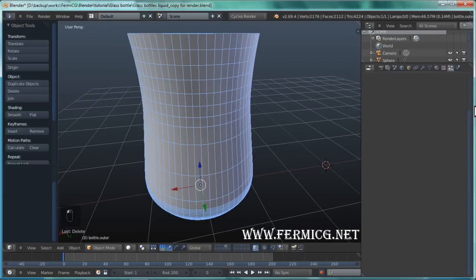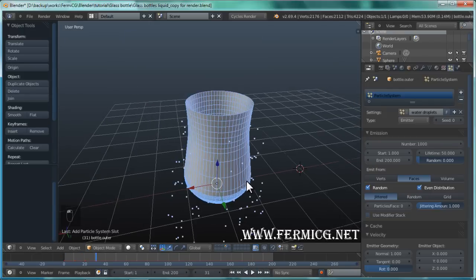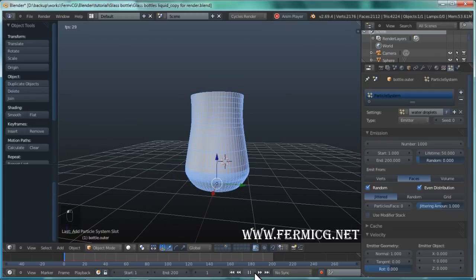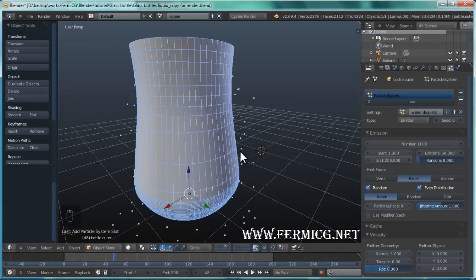In order to get that, just select the particle sections here with the particle tab, press this plus button and you will get a particle system. Just rename it to water droplets, press enter and just play the scene. Now you can see a lot of particles dropping like this, and we don't need any dropping particles like this because we are just using the static mesh.